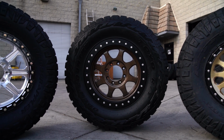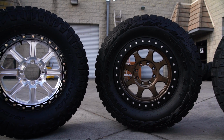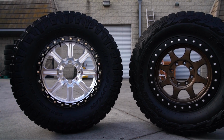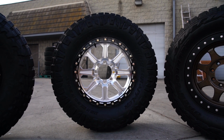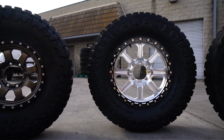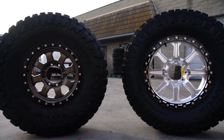Again, you can deviate from it a little bit. All that will mean is more trimming. You really only run into a no-go situation when you go higher than 5 3/4, sometimes into the 6 or higher than that number. You're going to touch your radius arms and sway bars at full lock, which is actually way too far inset. And then you drop down to the 4.5, which a lot of 17-inch wheel manufacturers are shopping for. That 4.5 number is just going to put the wheel out a little bit too far and get your tire into your fender. So again, we do offer a ton of different options in this backspacing number.